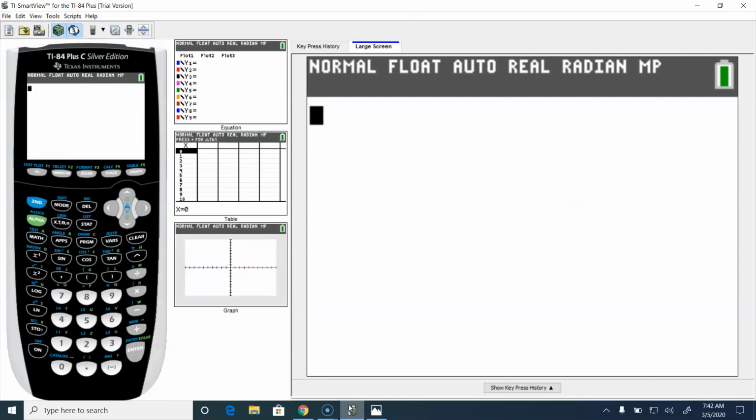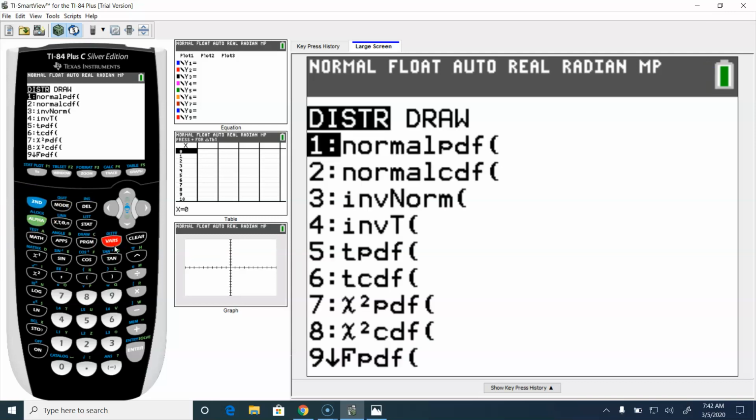It's called NormalCDF. So most of the time in class, right, we're living in this stat menu. But right next to it or just below it is the distributions menu. So we had this for the binomial distribution, and we're going to use it a lot this week for the normal distribution as well. So we want to find the second button, and we're going to hit second and then vars for the distributions. And we don't have to go as far to find NormalCDF. We won't use NormalPDF at all, so don't even have to worry about using that.